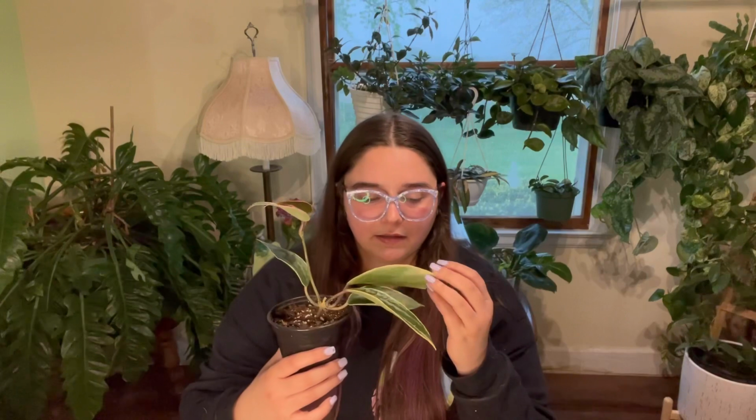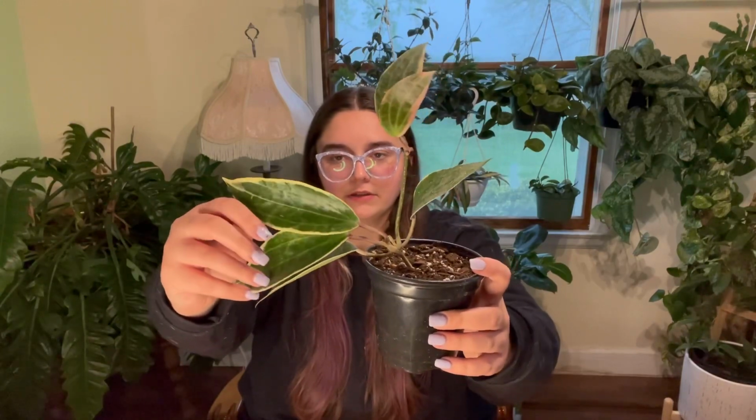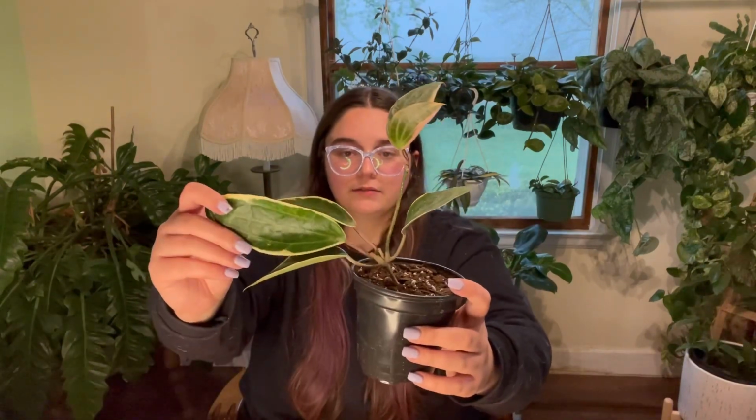So this is Hoya macrophylla albo marginata because it has the white on the outside. I think there's dog hair on it already. Like I said, it was just kind of an add-on because they had some available, and I don't have this plant. And the leaves are quite big, the bottom leaves anyways. So this one I've been looking for, but it's been popping up in Home Depots and Lowe's, so I haven't purchased one.